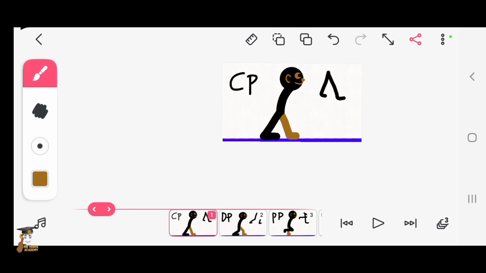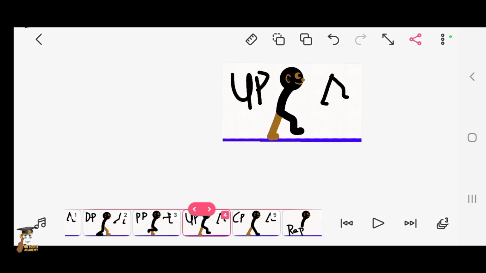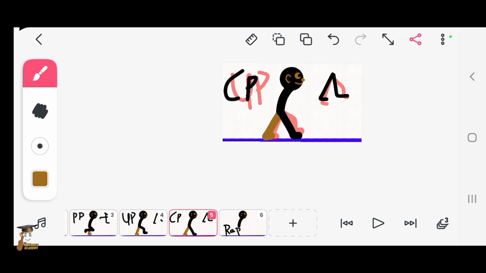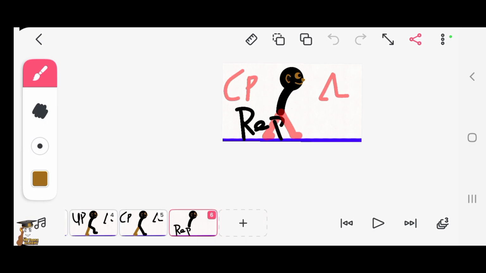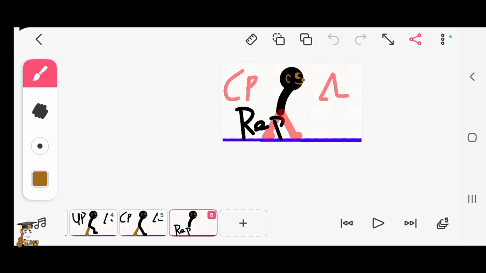Now we're totally done with the work for the right leg movement. As you can see, we're done. Now we have to do the same for what? For the left movement. So from the CP, from the 5th frame, now go to what? To the 6th frame. Let's clear up this guideline of the 6th frame.